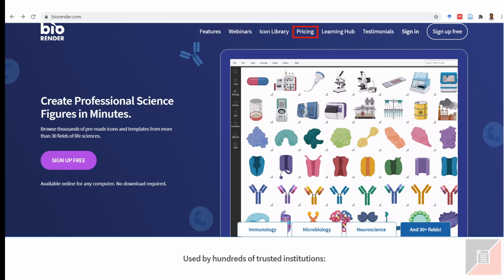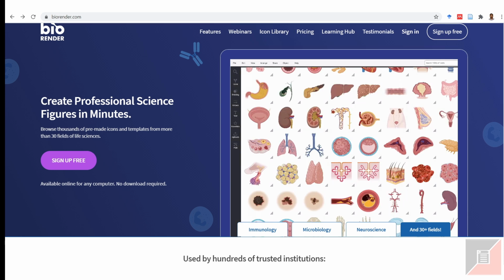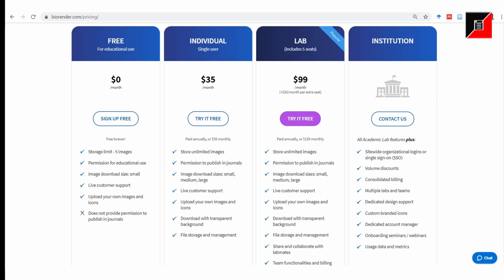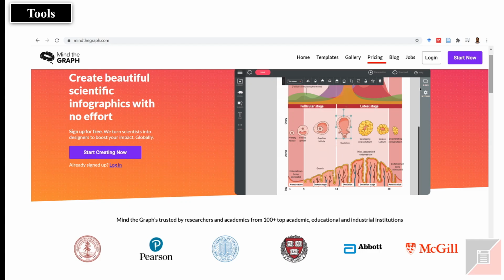When you click pricing, you see that not only in biotechnology or medical, nearly 30 plus fields are using this BioRender software, such as immunology, microbiology and neuroscience. For educational use the price for an individual is free, but the storage limit is quite small, only 5 images. An individual plan is nearly $35 per month, for lab use it is nearly $99 per month, and for institute level you have to contact them.